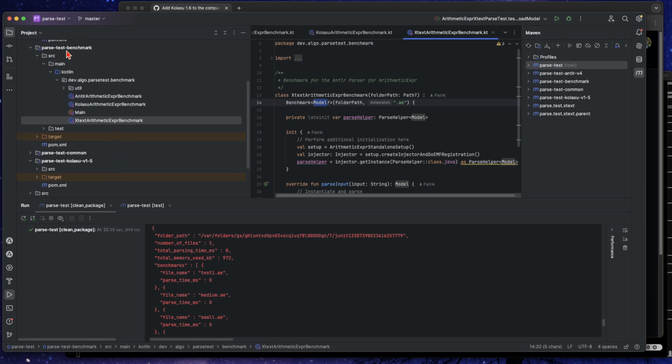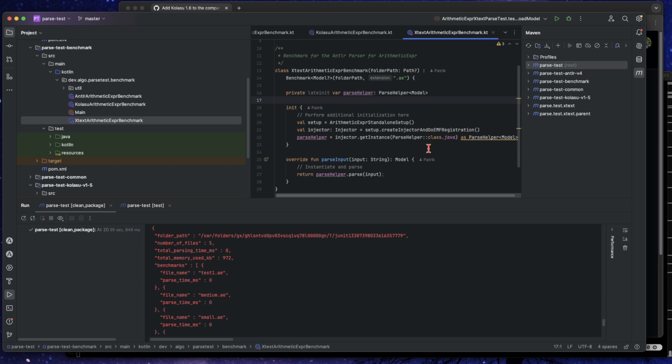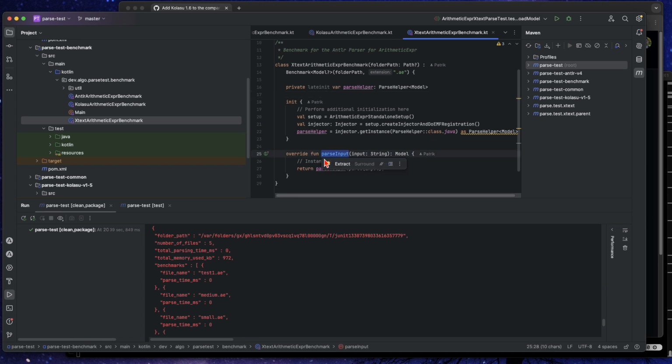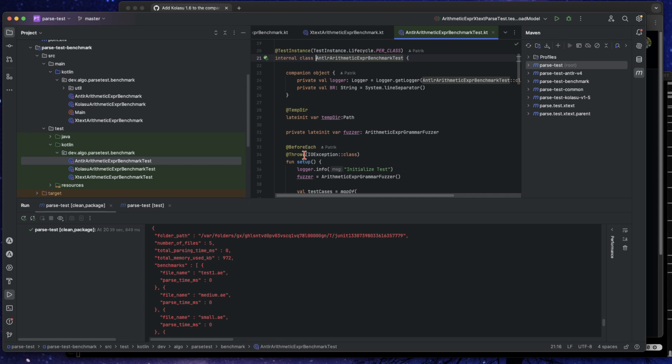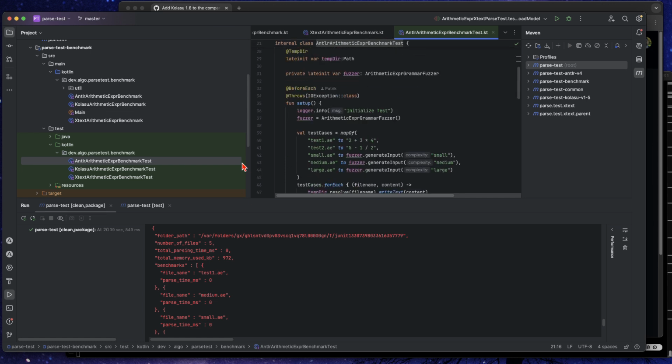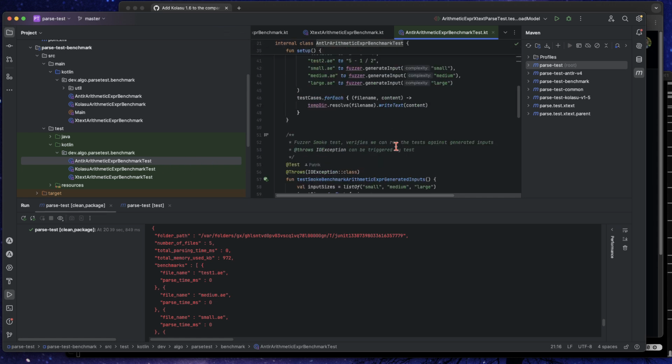And then after you created this benchmark class, there is an infrastructure behind that. Basically you just have to implement the parse input function, and this parse input function can just be used in your tests.